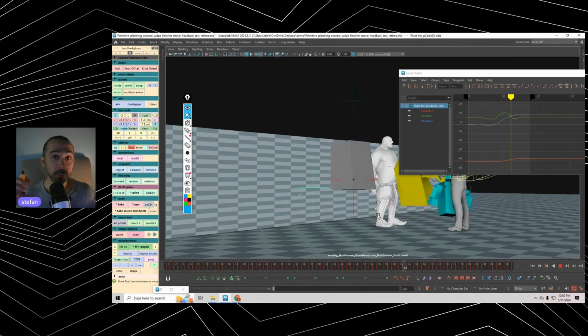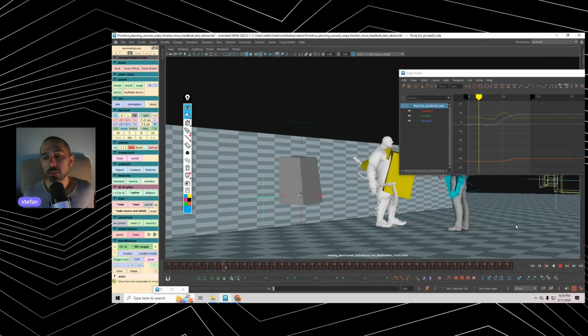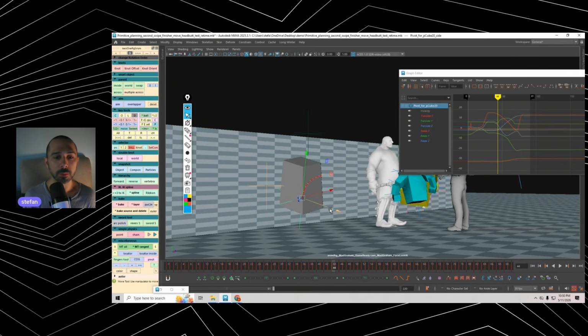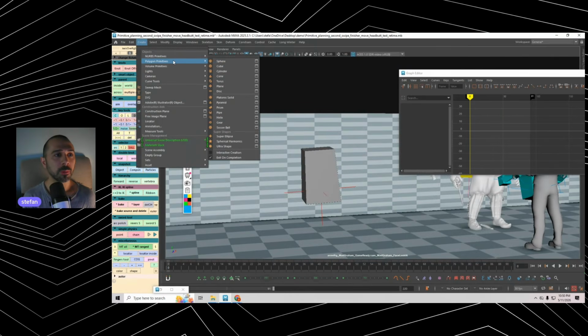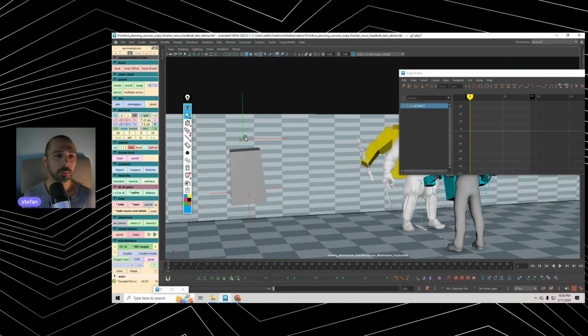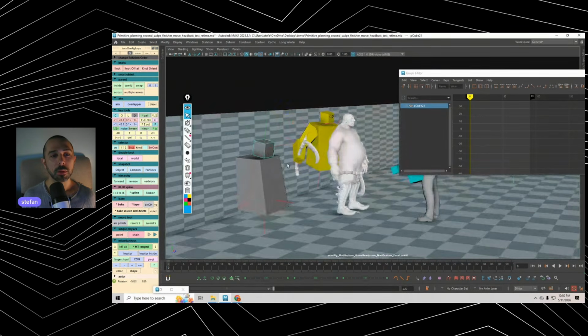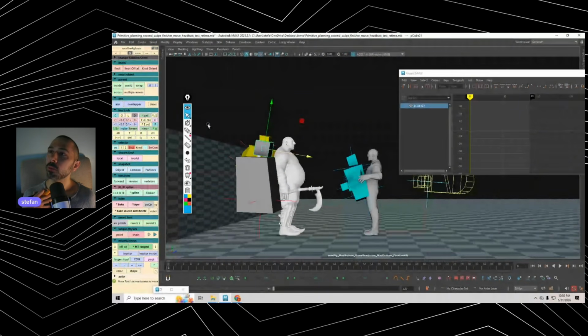So once you have this main chunk of the body, which represents the mass, you can keep adding to it, right? So let's just add a head to him. Let's bake this down again. Delete those 2 locators. And let's create another primitive planning object, a cube, that represents his head. If I rotate this head, it rotates from the center, but I want it to rotate more from the neck, right? So I can do a knot offset, bring it down, and I choose a new pivot point that represents the neck. It's going to rotate from the neck, which is going to look more natural.